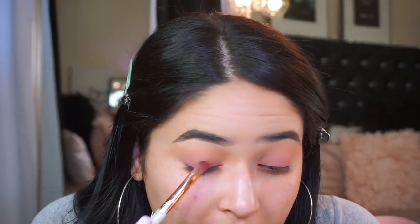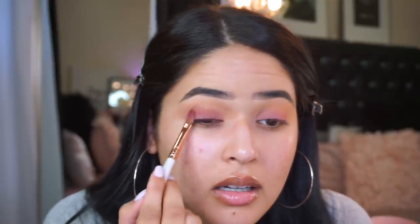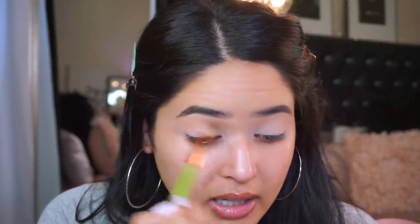These shadows are doing something weird on my eye — they're not that pigmented. I'm grabbing this darker color and tapping X's to pack it in, but it's still not working. I did use the Anastasia primer which actually helps eyeshadow look way more pigmented, but I'm gonna remove this and start the eyeshadow over. I'll start again with this really pretty caramel brown color, grabbing a fluffy brush for the crease area — so far this color is beautiful and blending out great.